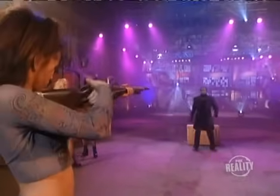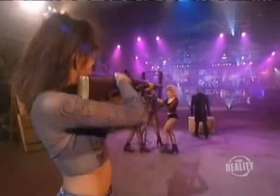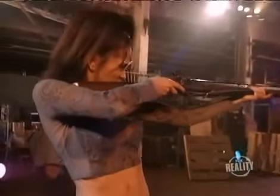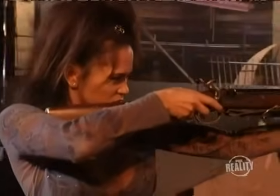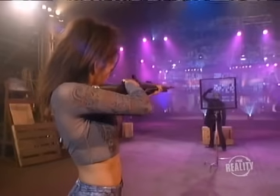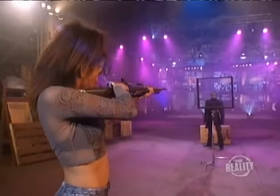The other assistants bring out a pane of glass. As soon as the magician sees the glass shatter, he'll have just a fraction of a second to catch the bullet in his teeth. Timing is everything. In this case, it could mean the difference between life and death. She takes aim. He gives the signal.